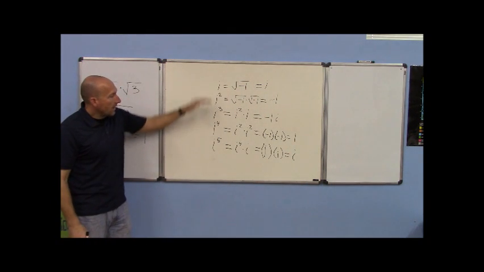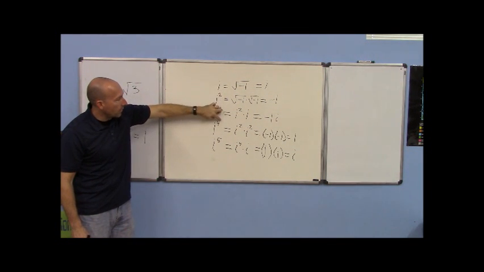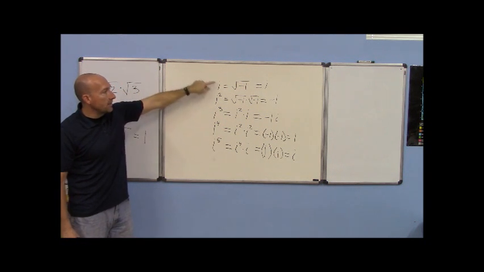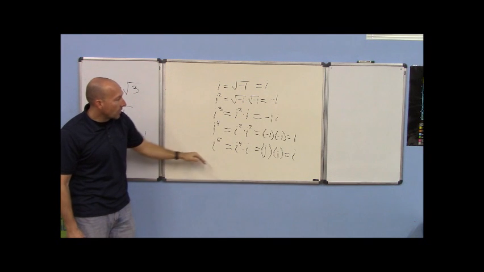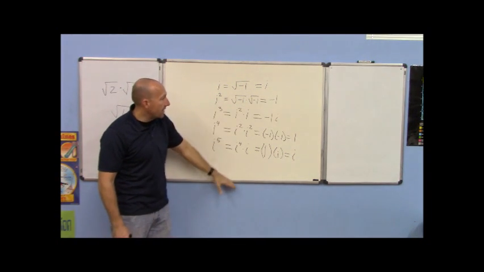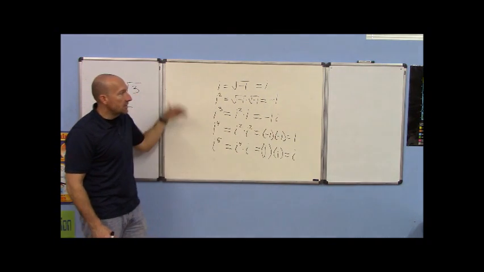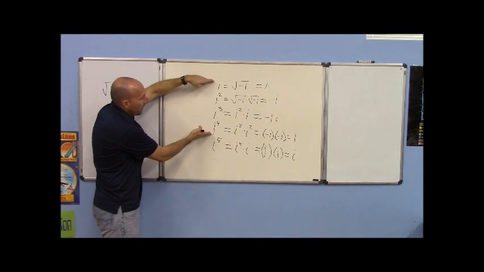Okay, so now, here we've gone through power of 1, power of 2, power of 3, power of 4. Well, now, once we start getting to the power of 5, it's repeating the process again, and it will just create a loop. If we go to 6, whenever we calculate it out, we're going to end up with a negative 1. 7 is going to be negative 1i, or negative I. And it just keeps flowing through. So, all you really have to worry about are the powers of 1 through 4.